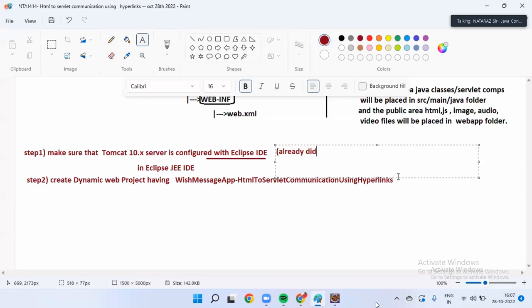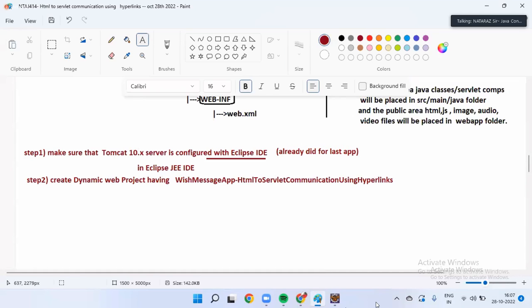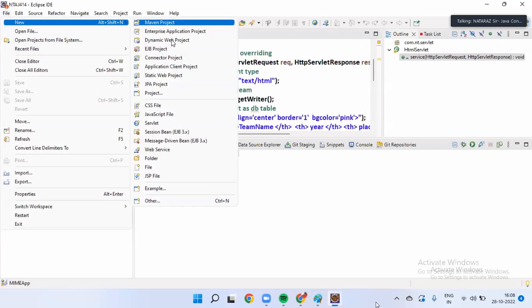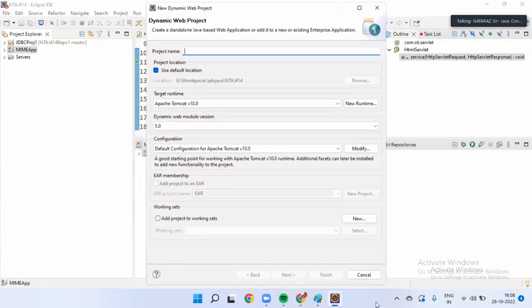Already did in the last application. So not required. Already see JDBC projects are there. File, new, dynamic web project.